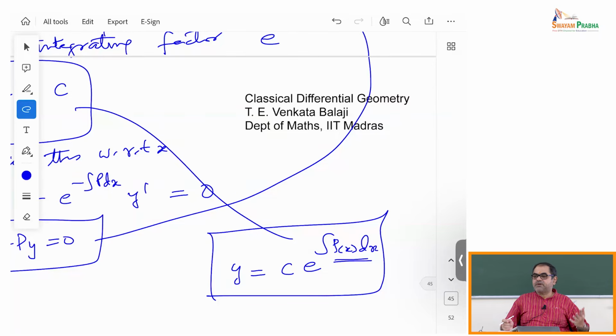A continuous function is Riemann integrable on any interval. So therefore this integral of p dx will make sense, and the exponential of that is going to be an exponential of a continuous function. By the way, if you write the integral of p dx as some q, then the derivative of q is p, and p is continuous. Therefore, the derivative of q is continuous. That means q is C1.